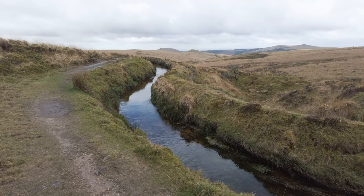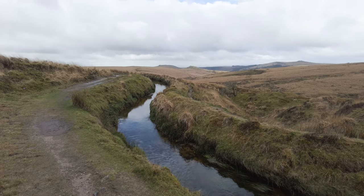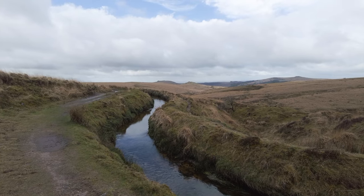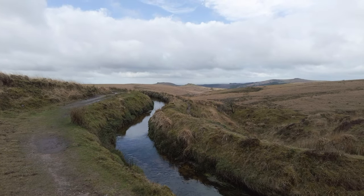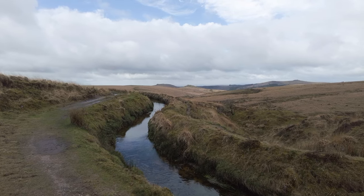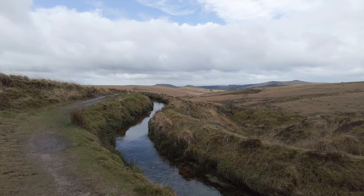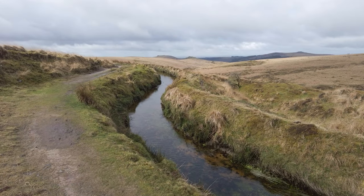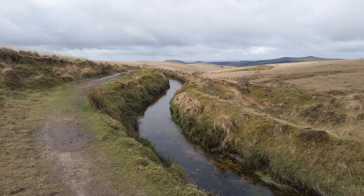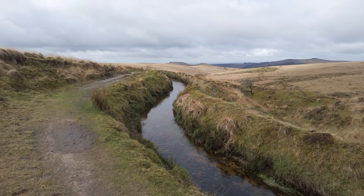Another S-curve with some tors in the background and some dark clouds and sunlight, bits of sunlight coming across. So, it'd be a bit rude not to, wouldn't it? So that was a quick handheld shot again. I've done a landscape and a portrait version of it.